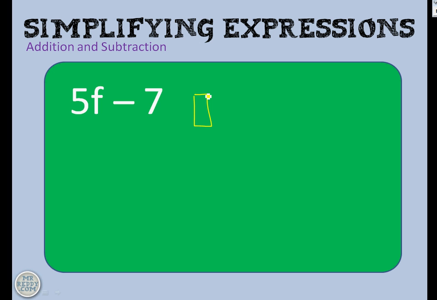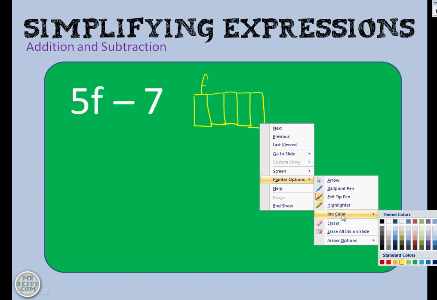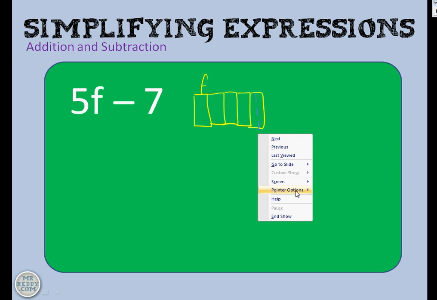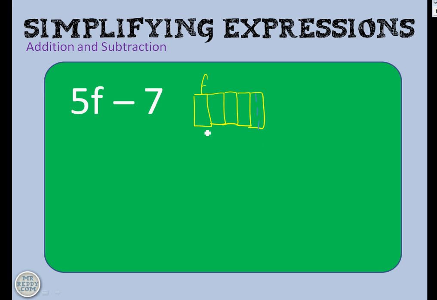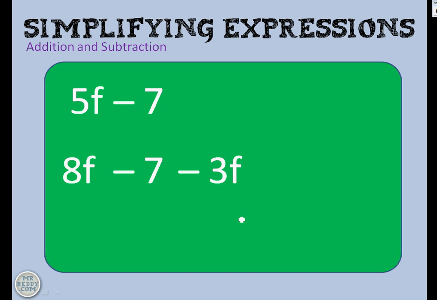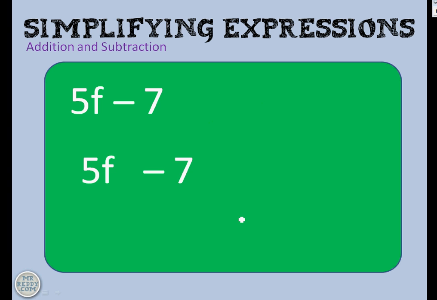What would that look like as a bar model? Call that f, and we need 5 of these. And then we're going to take away 7 — I don't know how much 7 is in comparison to 5f, so I'm just going to put it roughly there and call that take away 7. So that's 5f take away 7, but it's not 5f take away 7f — that would be something completely different. Next example: 8f take away 7 take away 3f. What you should do is keep the variables together and keep the constants together. After rejigging: 8f take away 3f gives you 5f. And that's it — done.